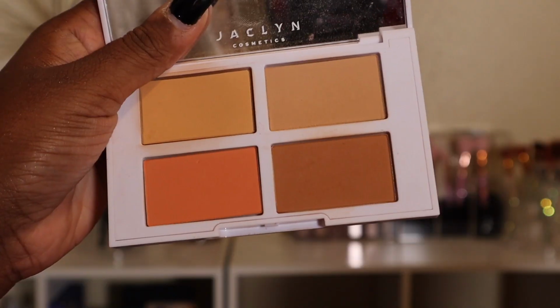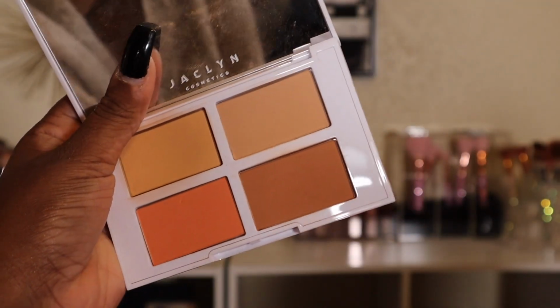So speaking of brightener under the eyes, this right here is probably no surprise to you guys how much I love this. This is in literally all of my videos. I talk about this so much, but if you guys have not tried this, you are totally missing out. I feel like this is one of those products where you just see it released, and you're like, what is that going to do for me? I don't need that.